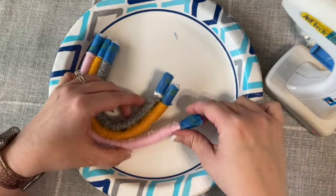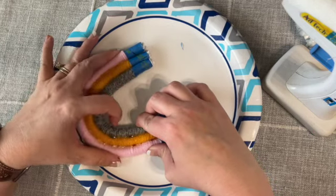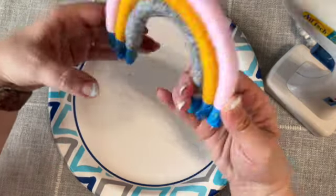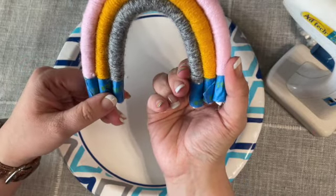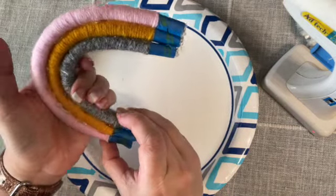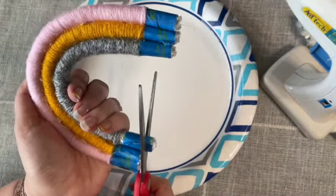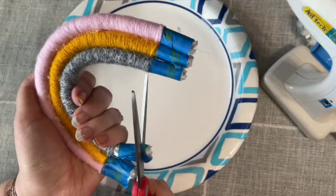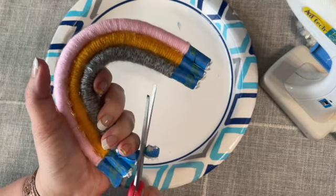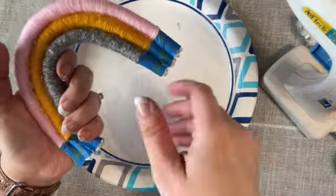Okay. So see how cute? It's turning out so good. I'm going to be careful not to stick my fingers in this glue because it's still a little bit hot, but I'm gonna go ahead and cut through this. My cording has a foam piece in the middle for some reason, so it makes that cut a little hard, but there we go.